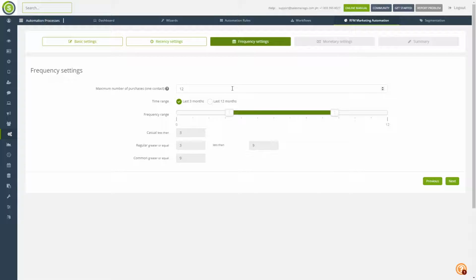In the frequency settings, we'll select the maximum amount of purchases per one contact. This way, we will understand how many purchases can be considered as a large amount for your specific type of business.